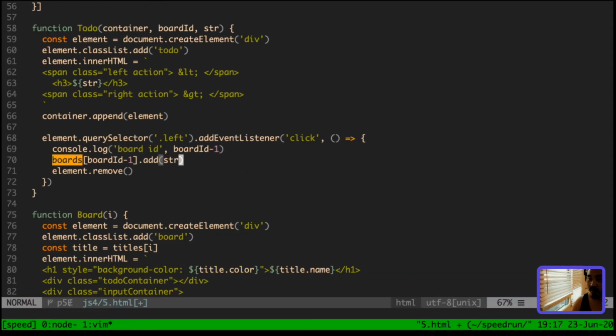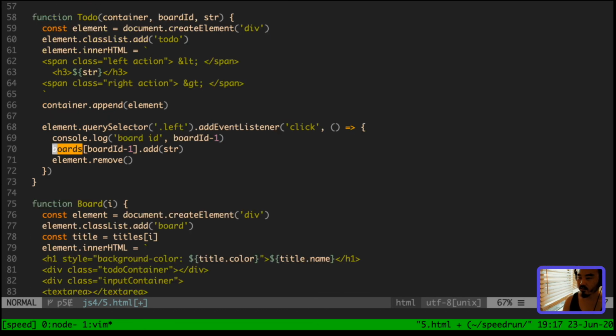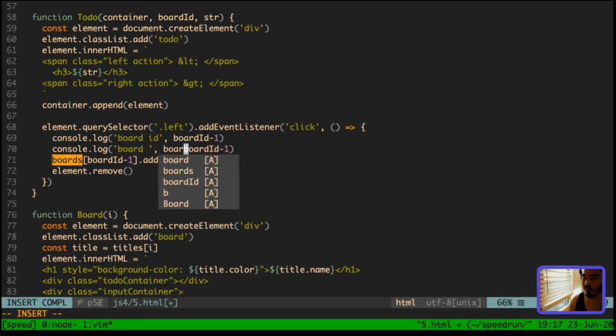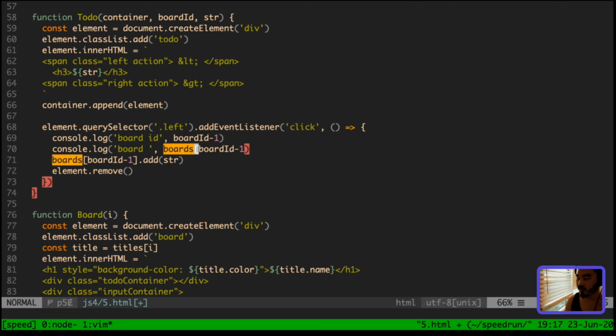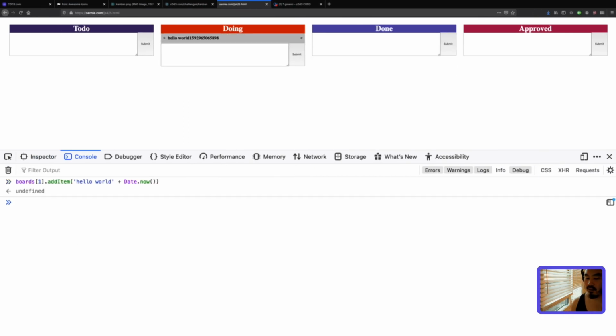Board ID -1. That is weird. So I'm gonna add more console.log. What is boards at index board ID? Oh, it's add item, not add.